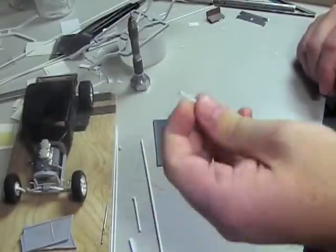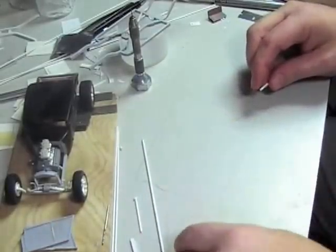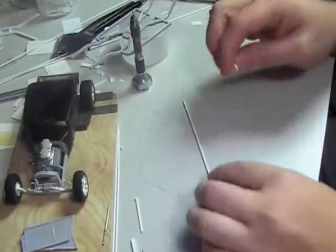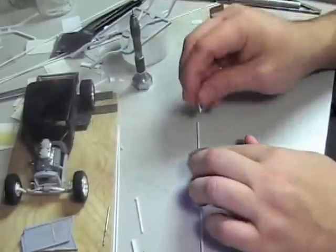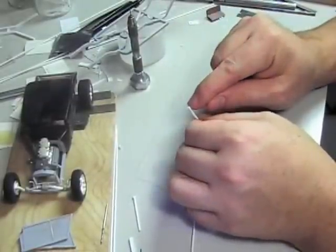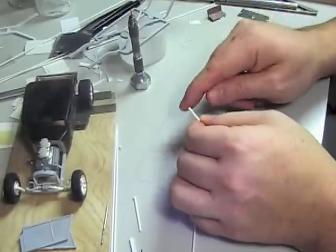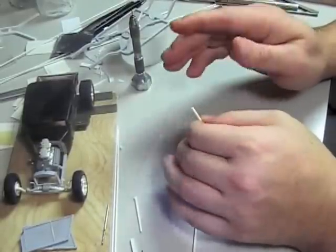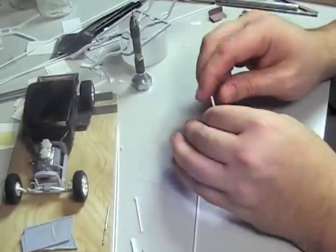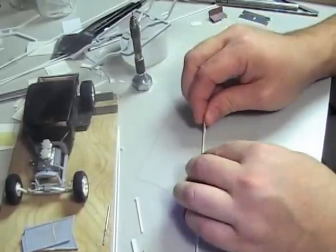Alright, I'm going to show you 2 ways to do this. Putting your rod together, like so, you're going to want what they call a fish mouth on the end of the rod. I'm going to show you how to do a fish mouth. It's not perfect, but it's going to give you a good start. And I'll show you another way to add these rods together this way.